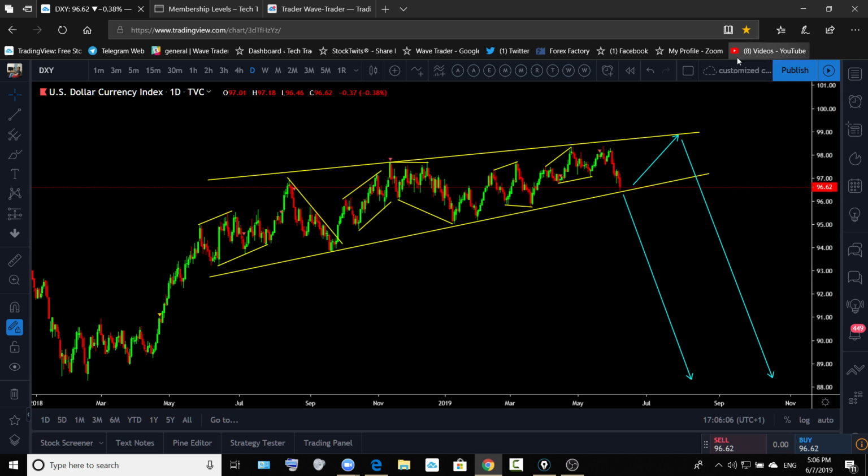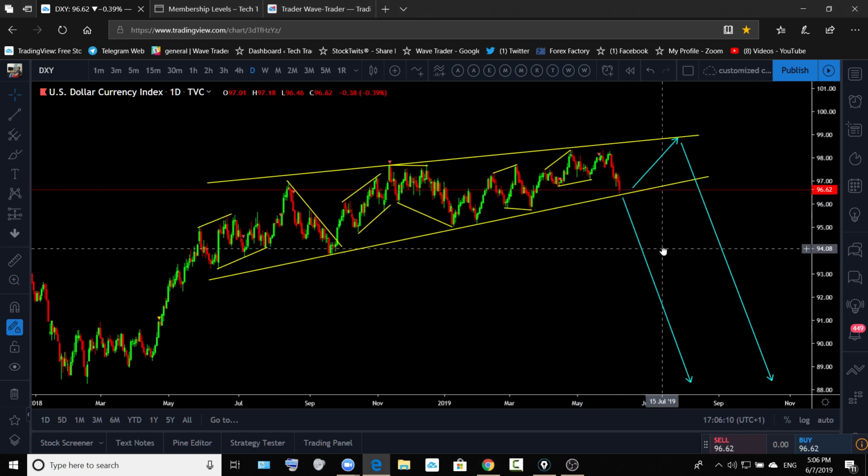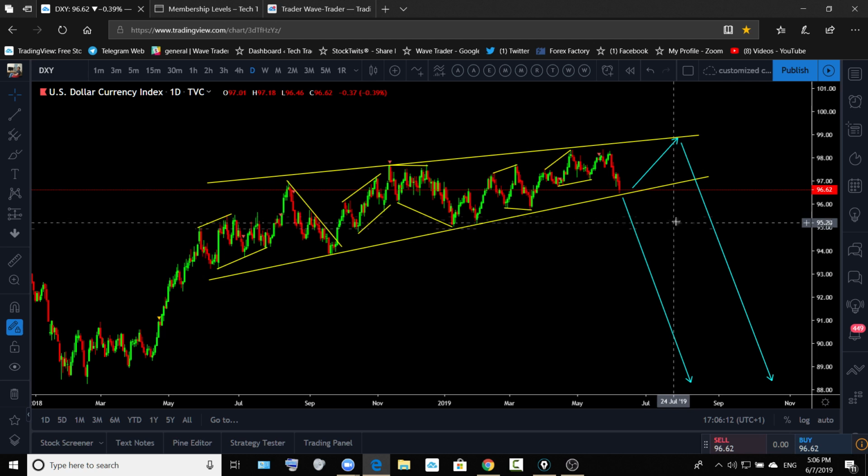Okay, so let's go down onto the lower time frame. The dollar index can still push higher. The chart should be clear, so the issue is on your end. Just check why the charts are not clear. The issue should be on your side. You can see that the chart is clear.